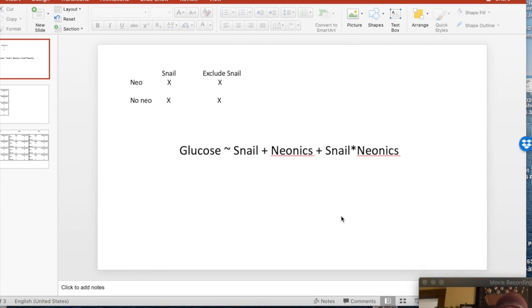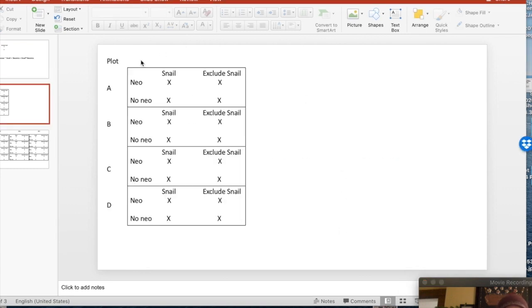The difference is that we've done this design over 4 different fields. So we have plots A, B, C, and D. These we can think of as being drawn from a possible distribution of plots, meaning that we're going to treat these as experimental blocks, and we're probably going to want to account for that in our model, right? And so now we're into the land of thinking about mixed models.